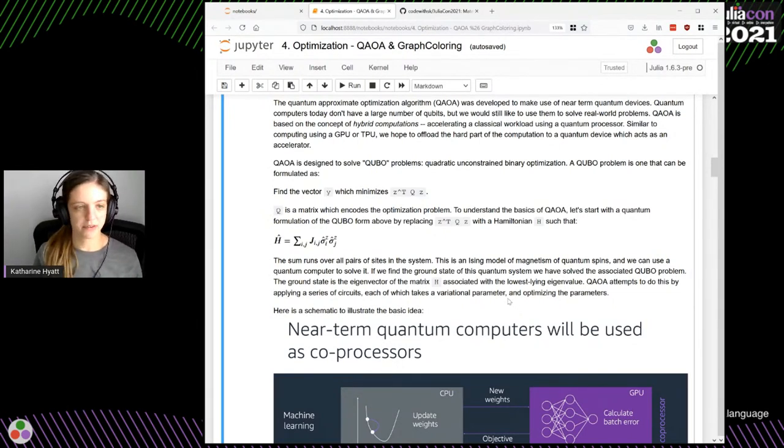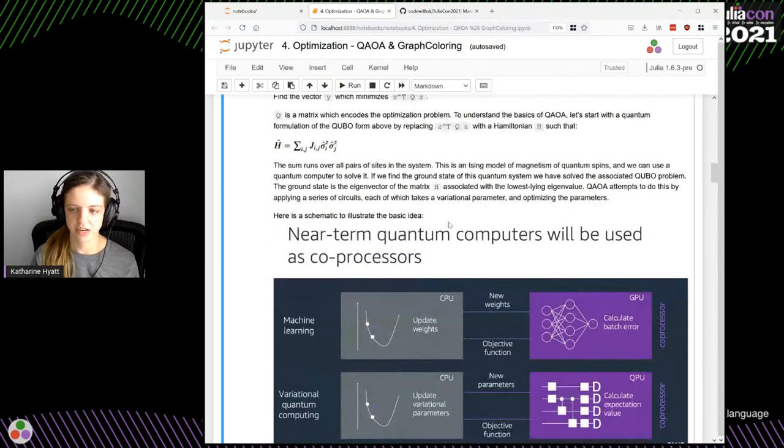So the Ising model has been very well studied. It's, I think, over 100 years old now. It's very well understood from the perspective of statistical mechanics. So it's kind of a natural candidate to try and use to solve these sorts of optimization problems. And QUBO problems can all be encoded in this format, which means if we can come up with a general training procedure for any QUBO problem, we can use that on any of these problems, as long as we can find a way to first encode the QUBO problem in this Ising formalism. Hopefully that was not too confusing.